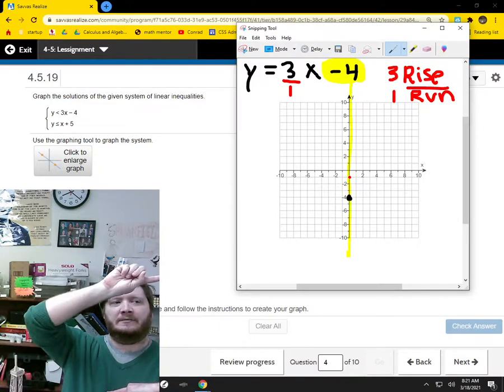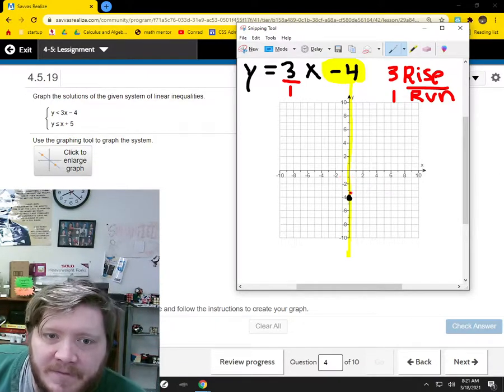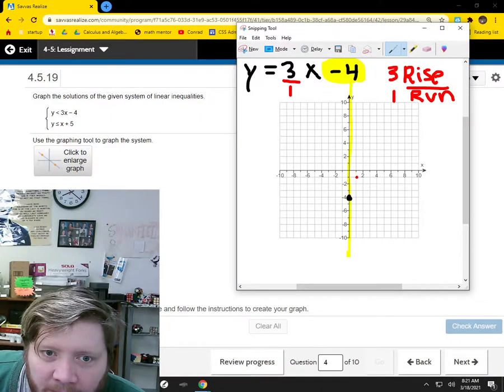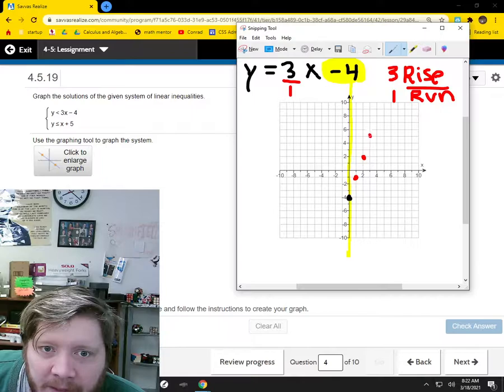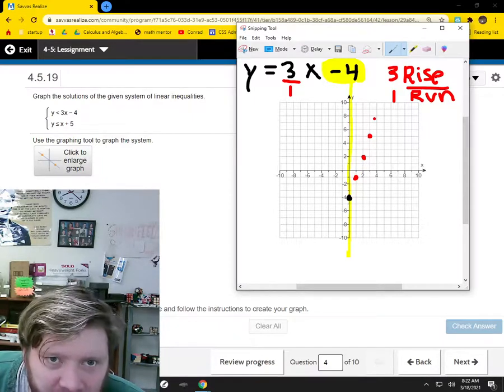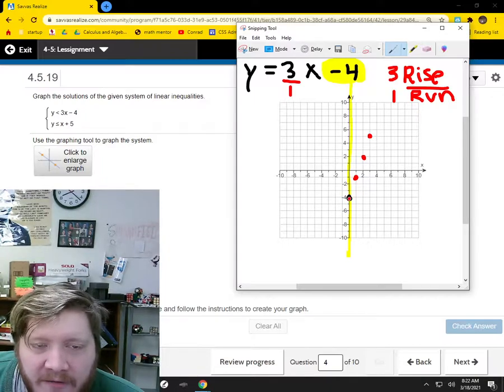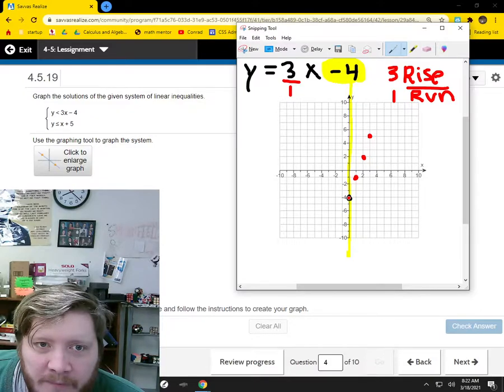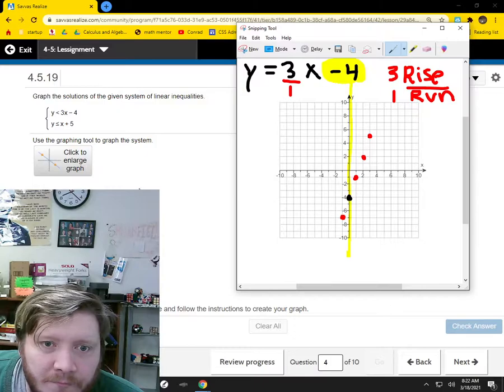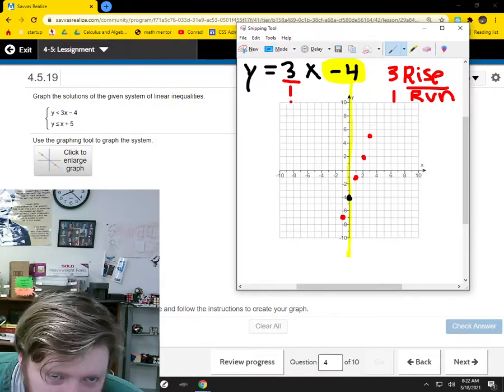Now I'm going to go to the right. So I'm going to go up 2, 3. And then over 1, and that's where my next dot is. And you can actually continue this. You can go up 2, 3, over 1 again, up 2, 3, over 1 again. You can continue doing this literally forever. And you can even go back in time and go, okay, well, where would I have been before this? Well, I went up 3 and over 1. So what if I go reverse 1, down 3? You'll see that is on the same line here. So that's graphing lines in a nutshell.